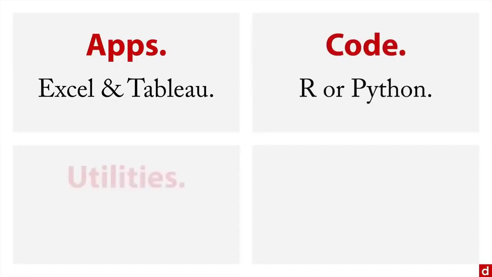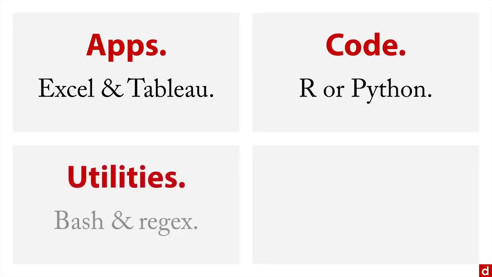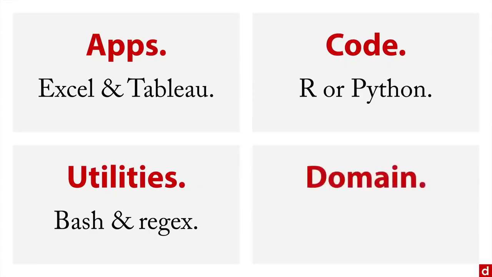In terms of utilities, it's a great idea to learn how to work with Bash, the command line utility, and to use regular expressions or regex. You can actually use those in lots and lots of programs, regular expressions. And so they can have a very wide application. And then finally, data science requires some kind of domain expertise. You're going to need some sort of field experience or intimate understanding of a particular domain and the challenges that come up and what constitutes workable answers and the kind of data that's available.